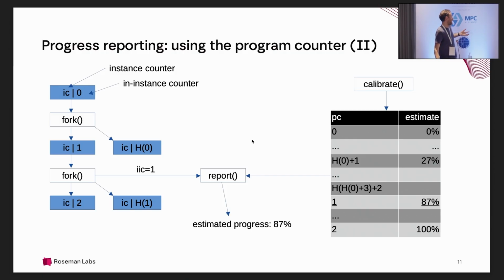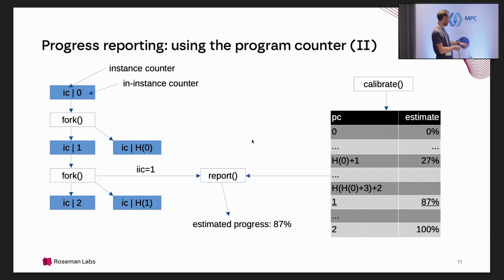The way in which I derive this table would be by doing a calibration. I just run all my operations on some example data. The data doesn't need to be very representative of the data that I'm actually going to use, but it has to be somewhat representative. I'm just measuring for that example.